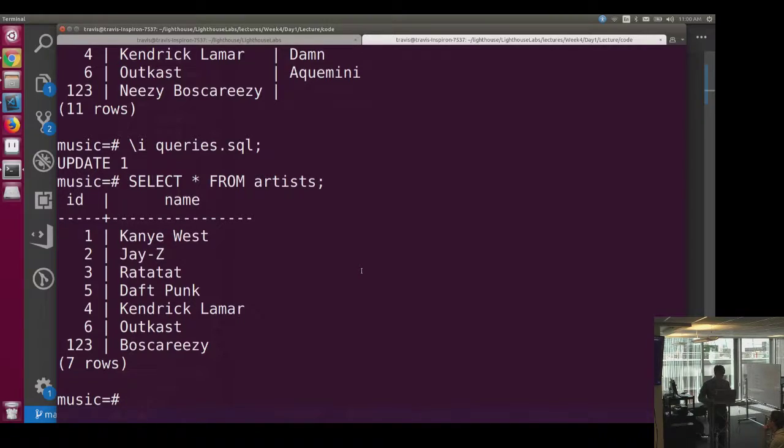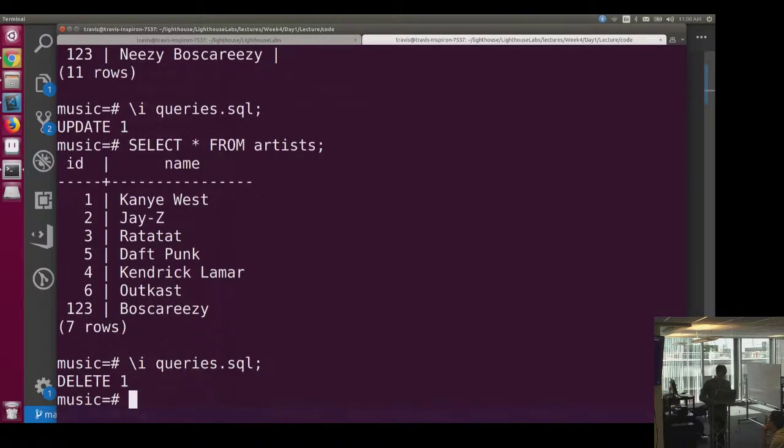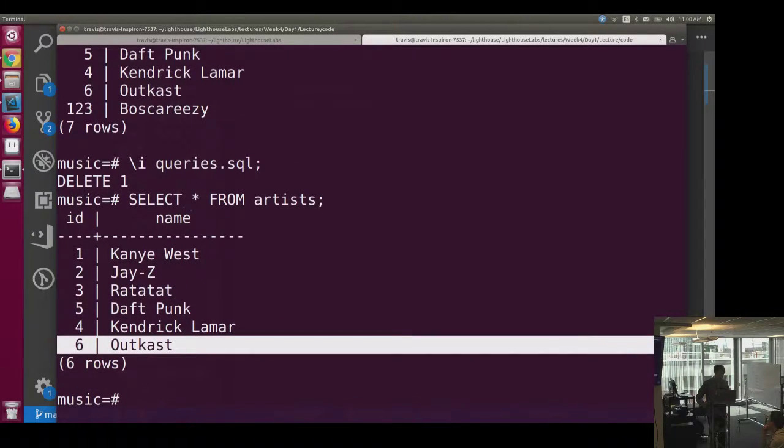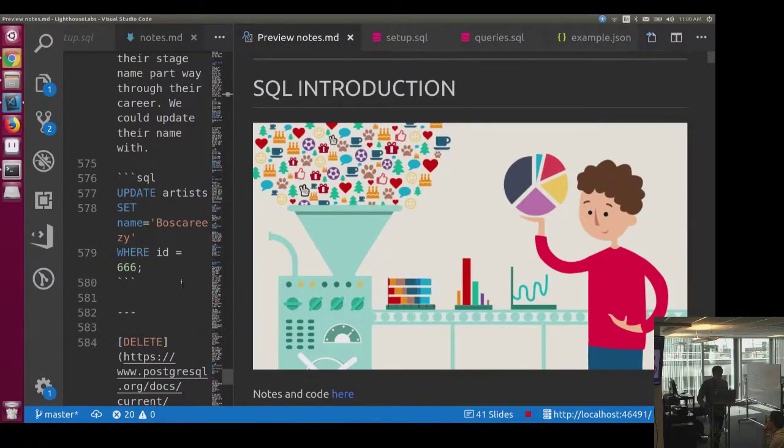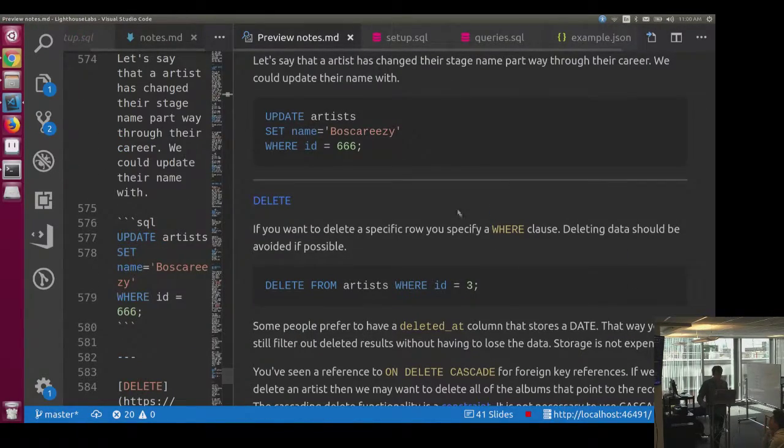So we save that and run it. It says 1 delete, and we don't see his name in there anymore. So be careful when you're updating or deleting.